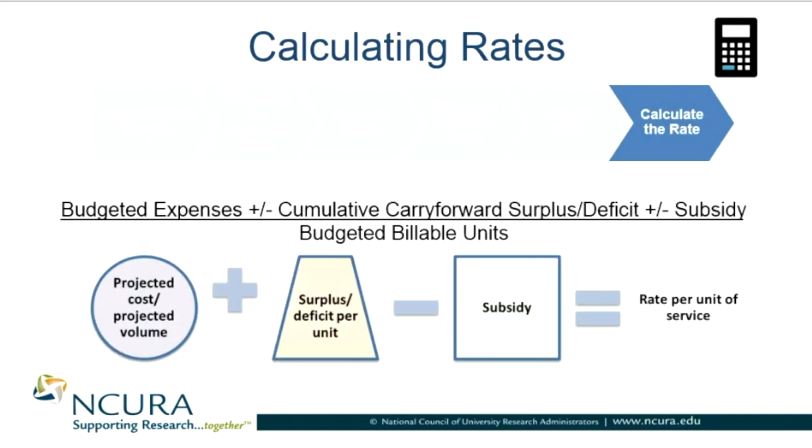Or perhaps you have an animal facility where it's very, very common for those to run at a deficit, but it's such a core service to running research that you accept a certain amount of loss. So in those cases, it may make sense for the institution to agree to a subsidy in order to make the rates more affordable. Ideally, those should be identified up front. That's the key takeaway here, as part of the budgeting and rate setting process, and not something that you are surprised by at the end of the year when you're trying to figure out if there's a surplus or deficit.